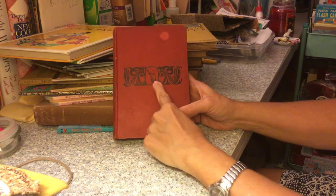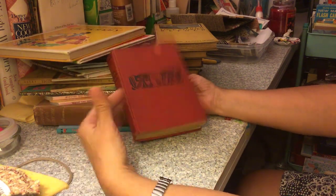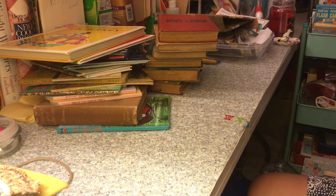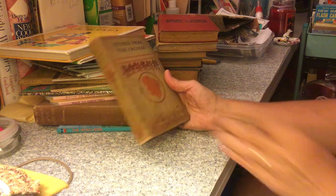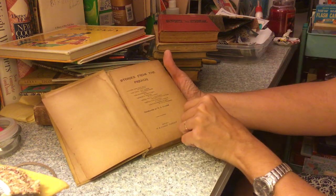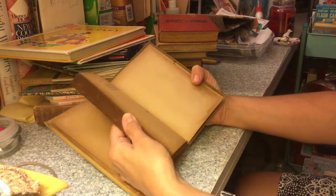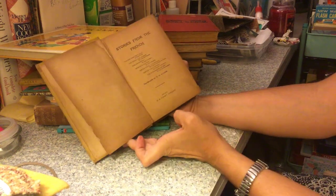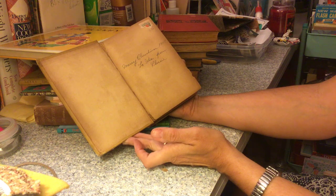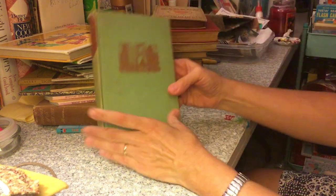This one has a little horse hoof on it — it's called 'The Chinese Room.' I love the color of this one: 'Stories from the French.' The papers are really brittle, crumbling right in my fingers. I don't see a copyright anywhere, but inside it says 'Merry Christmas 1909, from Flossie to Ida.' From Flossie — you can't make that stuff up! How cute. 1909.